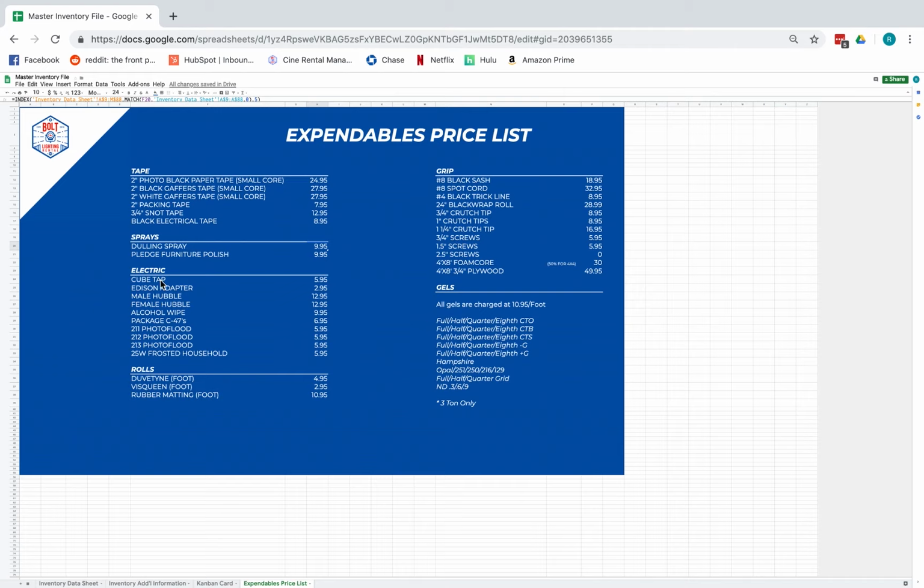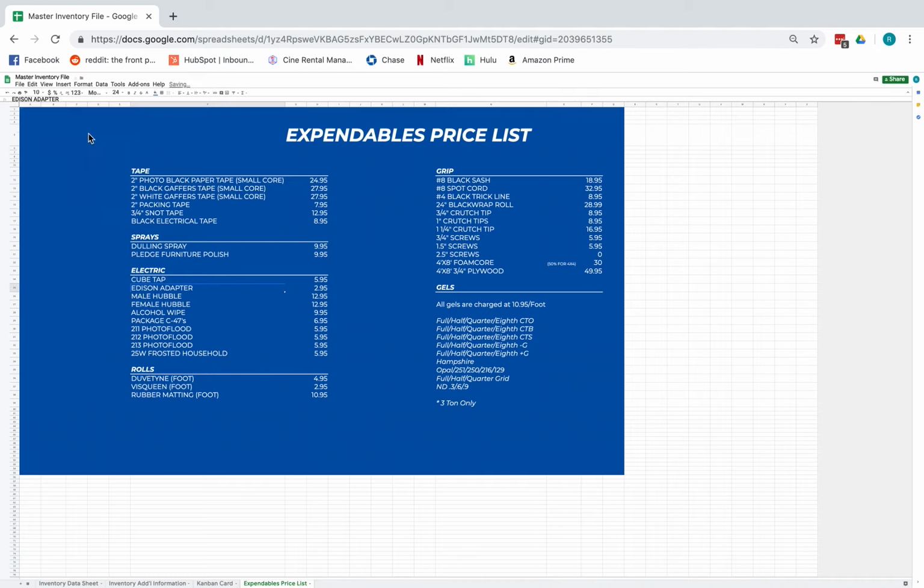The other thing is that since we are using this name to match to the price, if this name changes at all from exactly what's in our inventory, it doesn't work. So you can rest assured that all of these names are exactly the same from here to our Rental Works.